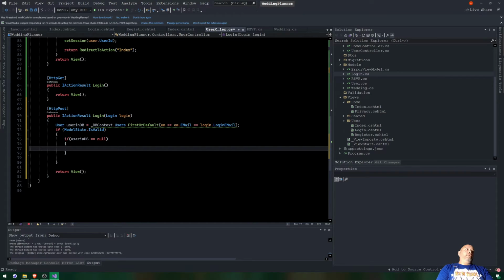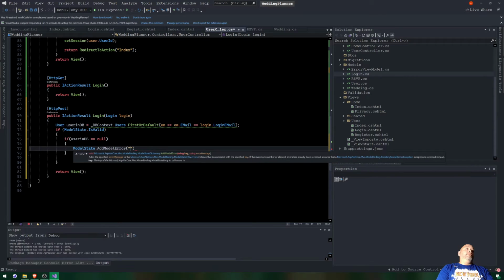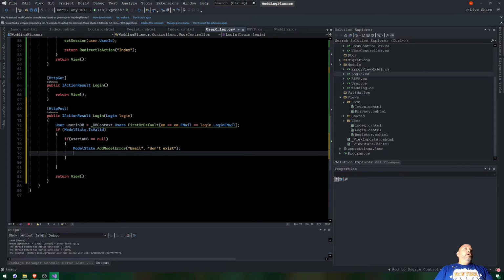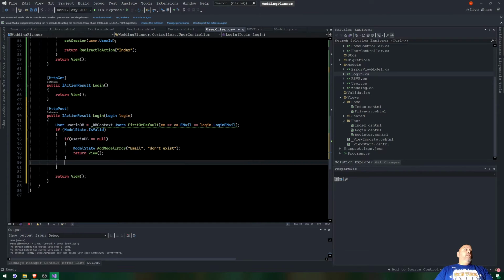We got to do this like we do model state dot add model error, and then we put email, and then you put don't exist, and then you put return view, and that's what we got to do here. It gets a little confusing sometimes. We don't need to put login because it knows it's not going nowhere. It's not going to redirect to action, which we're going to be doing after this hashing.